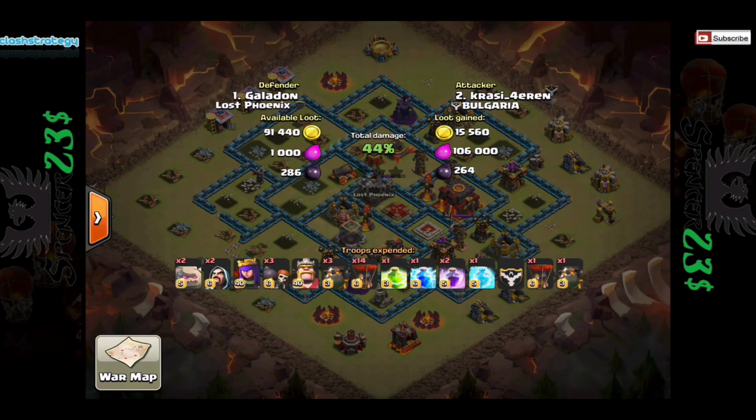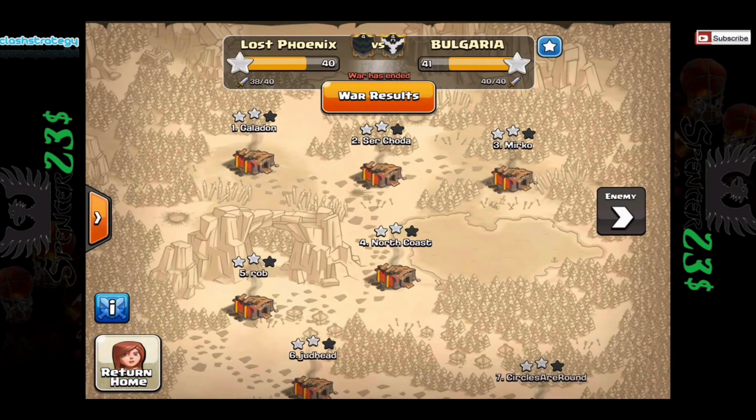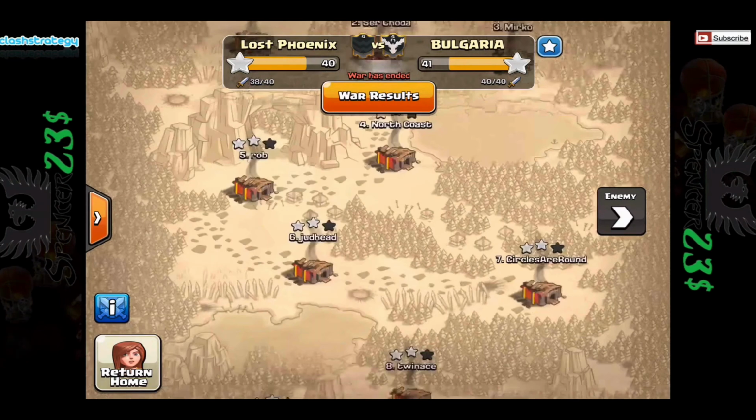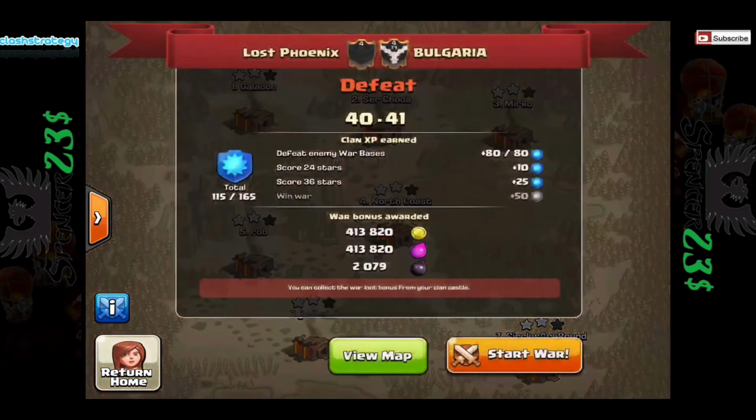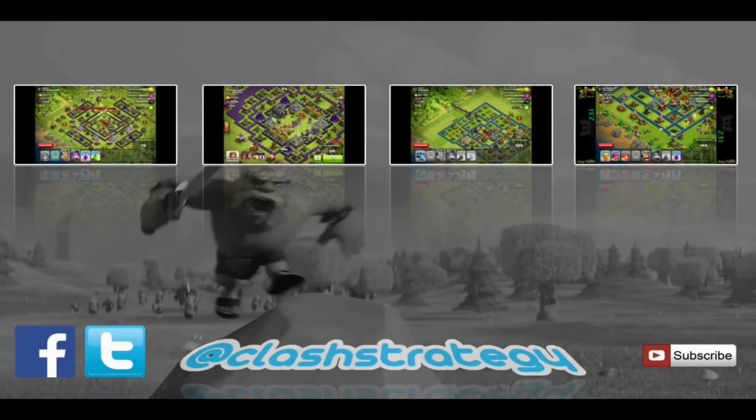But do I dare press this button and go back to the war page to find out what has actually happened? War has ended. We have lost 40-41. So we lost to a 3-star on one of our bottom bases. Unfortunately, we're going to have to leave those 2 guys out of Clan Wars. Although they're great attackers, their defences are just not good enough. But it was a good war. We 2-starred everything with 10 spare attacks to go, but we couldn't pull off a 3-star.